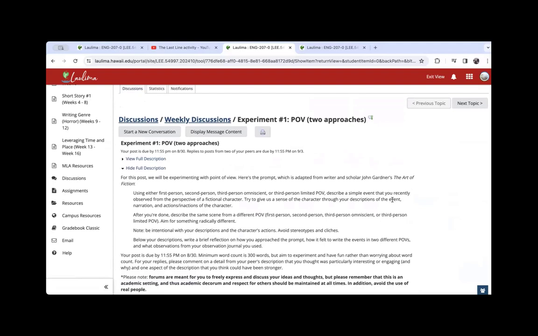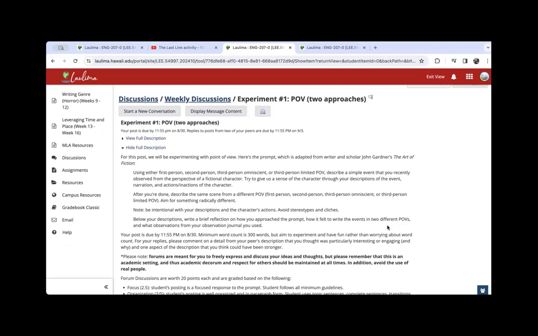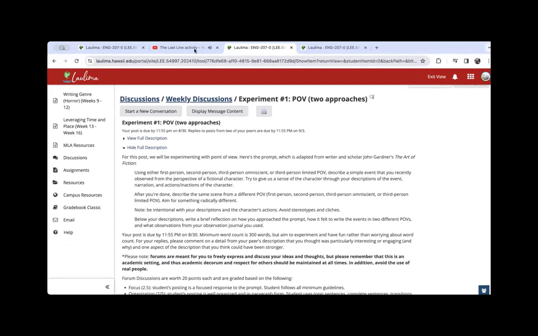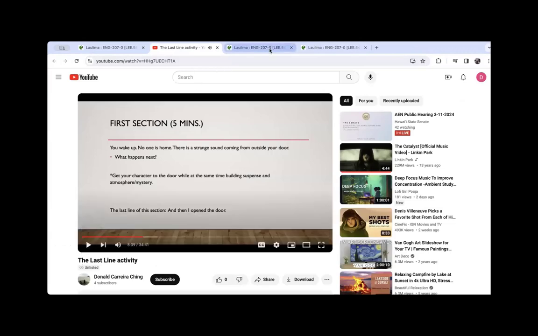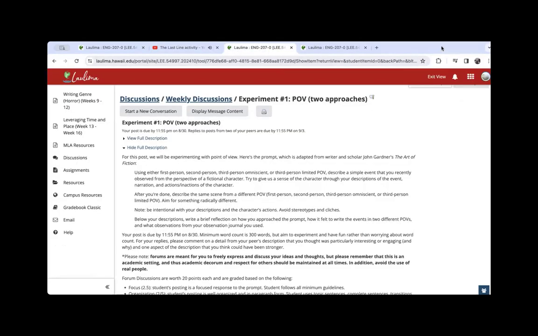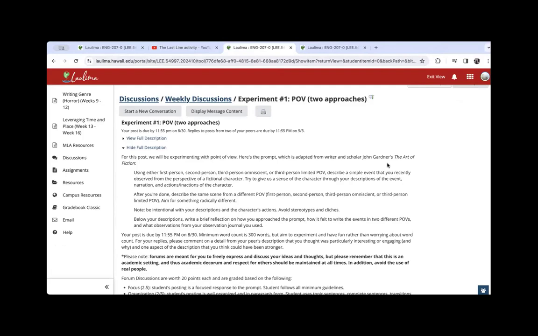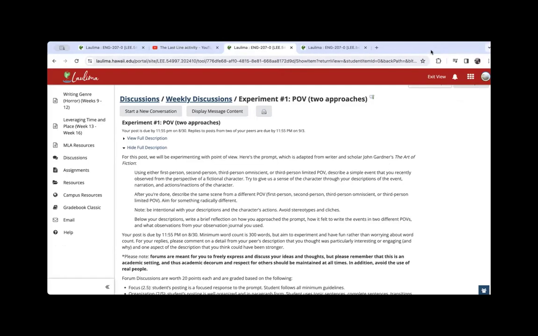A lot of students are just getting their feet wet with creative writing and fiction writing. What this allows them to do is see the benefits of the different perspectives and POVs, as well as the ways in which they work and narrate a story a bit differently. That's aligned with two of the LOs, LO1 and LO3. LO1 being integrate the main concepts of fiction.